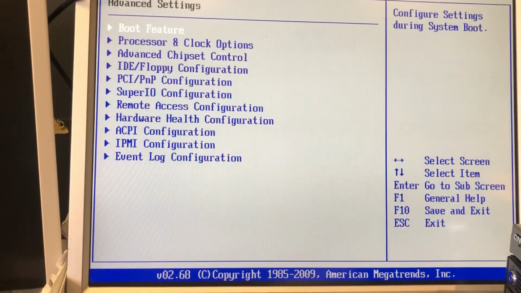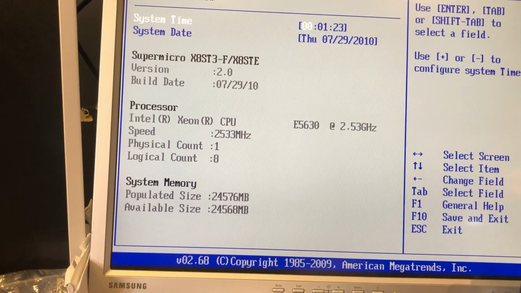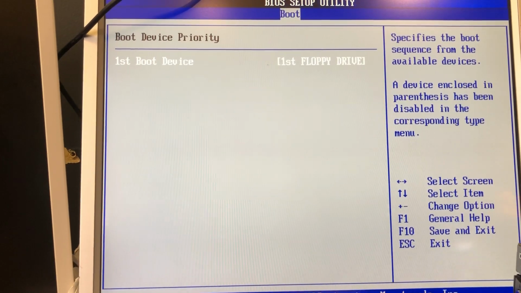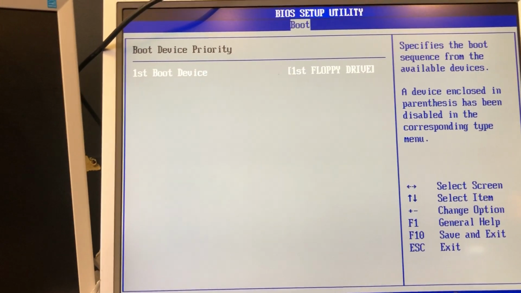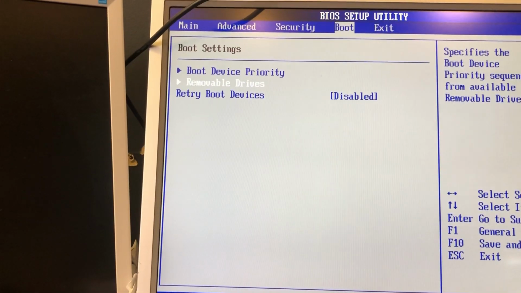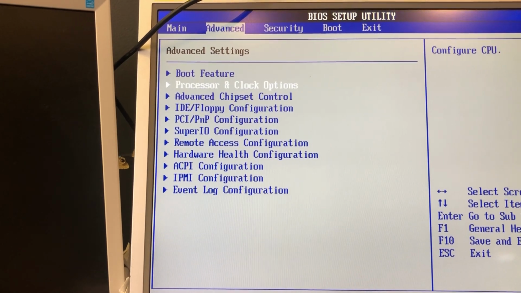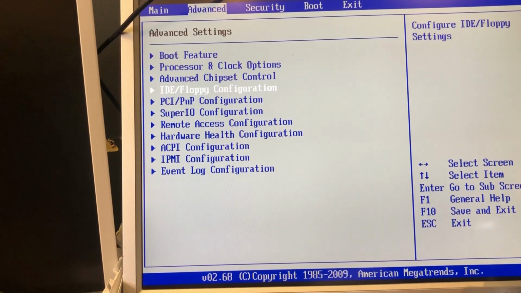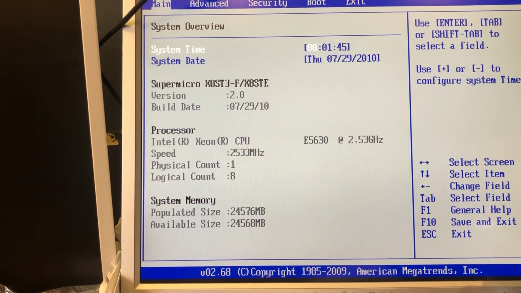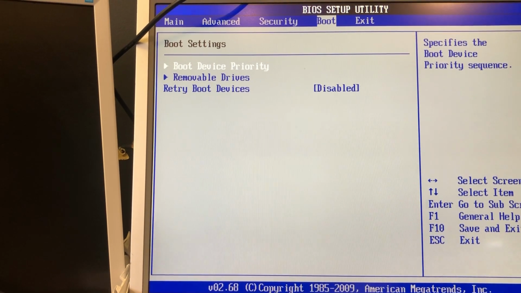24 gigabytes of memory. Lovely. I don't really care about the dates so very much right now. Boot device priority first, floppy drive. There should be something maybe to say what it should do with built-in RAID controller.